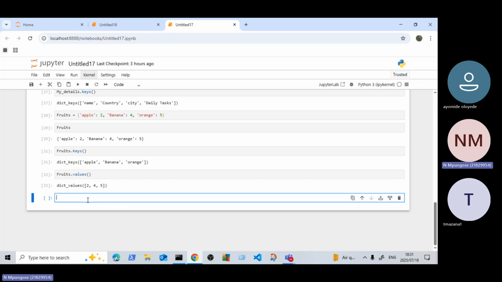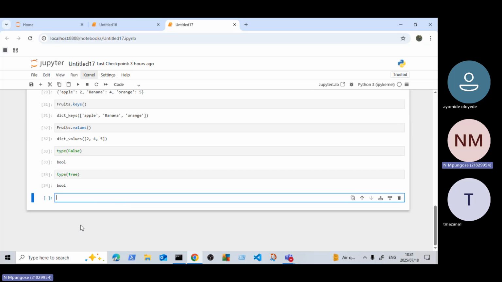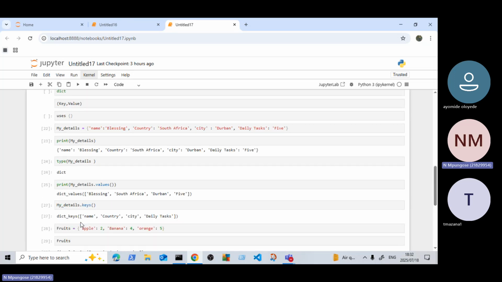The booleans, we said if you say in type, or if you say in type, okay. So this is our dictionary that we're doing today.